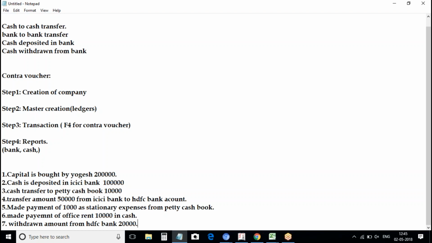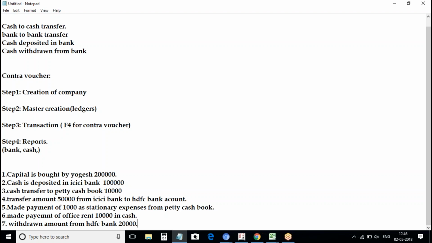Then transfer of amount 50,000 from ICICI Bank to HDFC Bank account. And the next entry is payment of 1,000 as stationery expenses from the petty cash book. Then we have the made payment of office rent 10,000 in cash and withdraw amount from HDFC Bank.